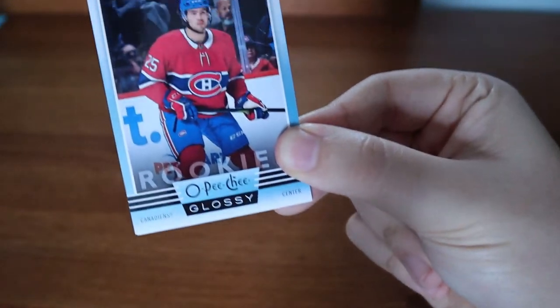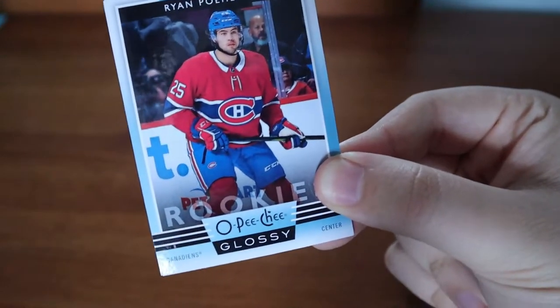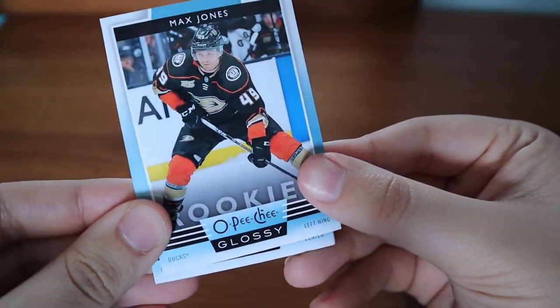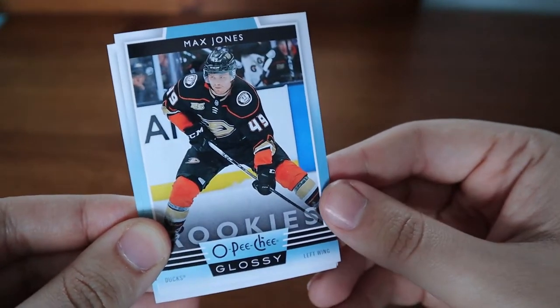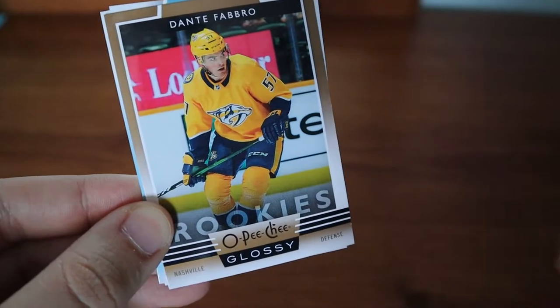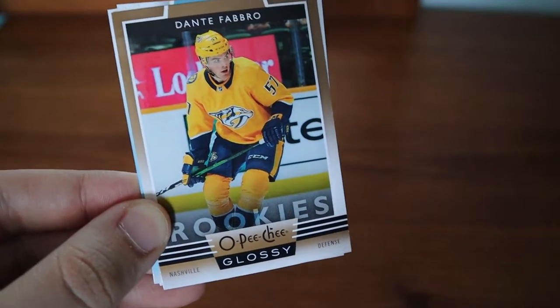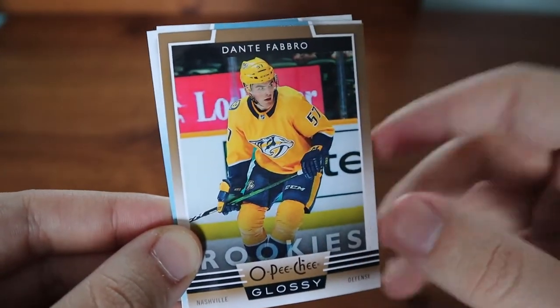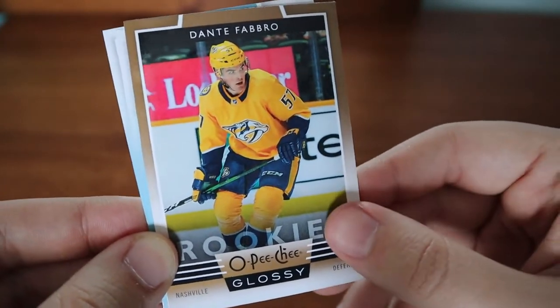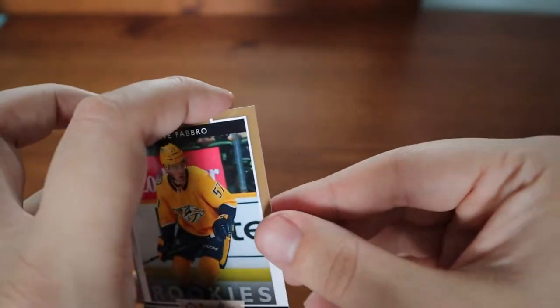Let's see who we have. We have Ryan Poehling, probably butchered that, I don't follow Montreal. Max Jones, that's a pretty decent one for me. And we have Dante Fabbro. I don't know if this is a different variant. I think these are base, this is brown border or bronze border maybe. Those are pretty cool. I know I don't have any of those.